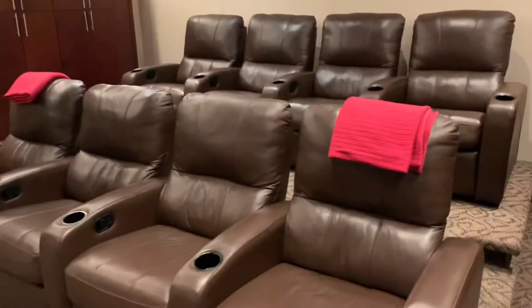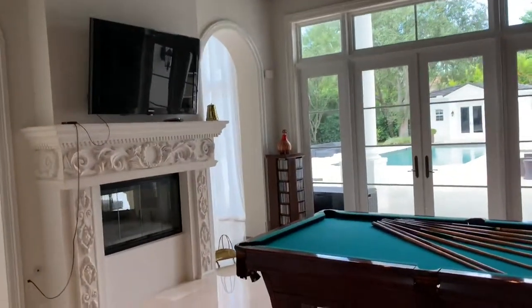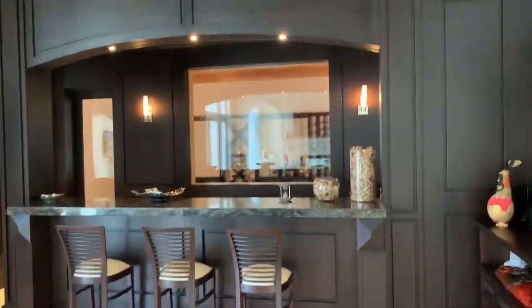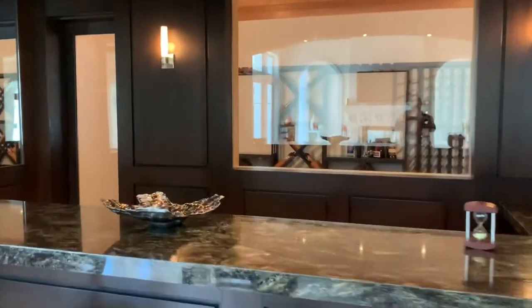Check out this star-lit movie theater — eight-person seating. This used to be a bedroom, but since this house has eight bedrooms, I figured they could add a movie theater and another bedroom wouldn't be missed. Here we are in the game room slash bar. Pool table over another fireplace. And you have a really nicely built bar and a temperature-controlled wine room in the back, which is really cool.